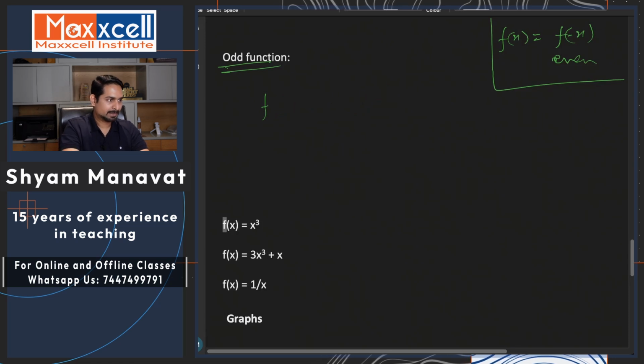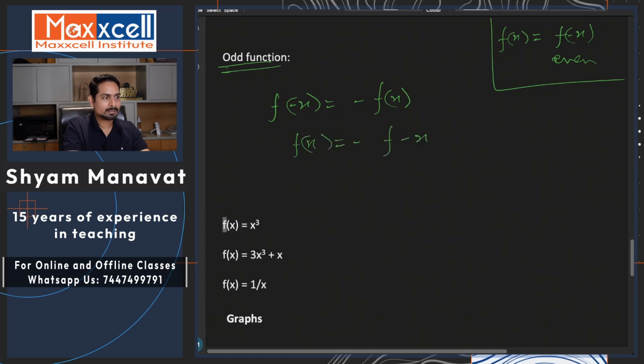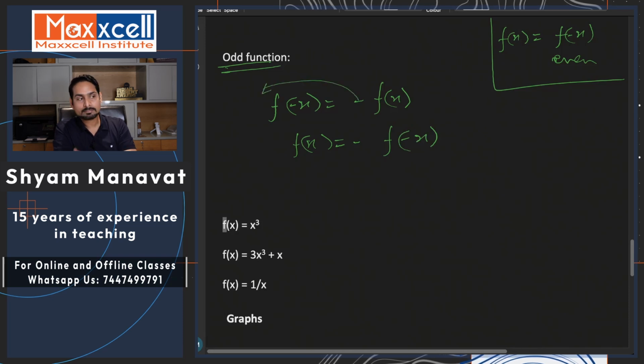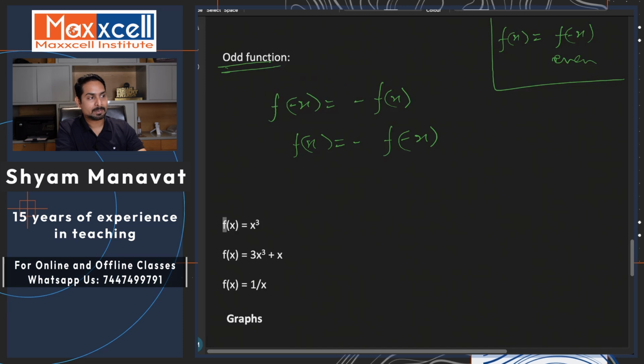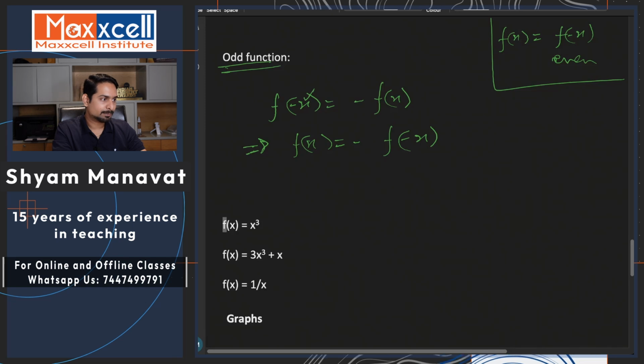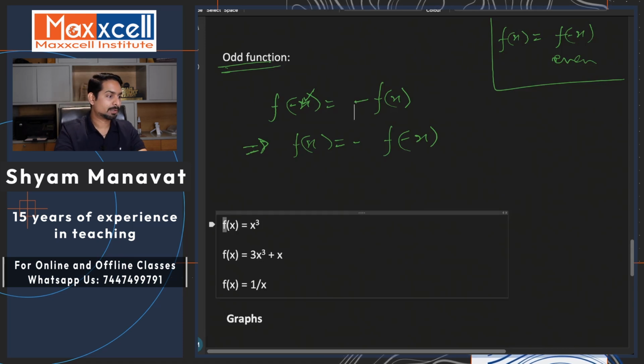Or you want me to make it a little simpler? I would say f of minus x equal to minus of f of x is one and the same thing. You write f of x equal to minus of f of minus x, or you write f of minus x is equal to minus of f of x, because if I multiply by minus 1 on both sides, I will get minus of f of minus x, right? So both of them are the same conclusion. All right. So what are odd functions? If you take the input as negative, then it will get you the negative of the entire outcome with a positive value. Let me show you how it works.